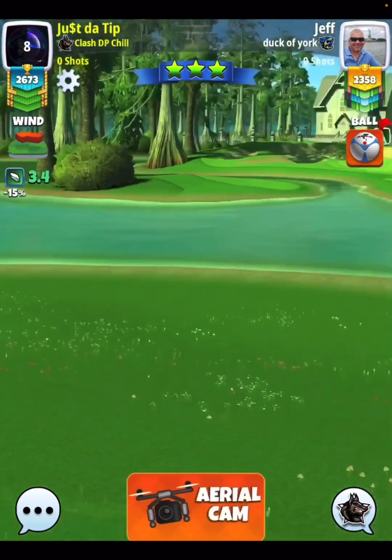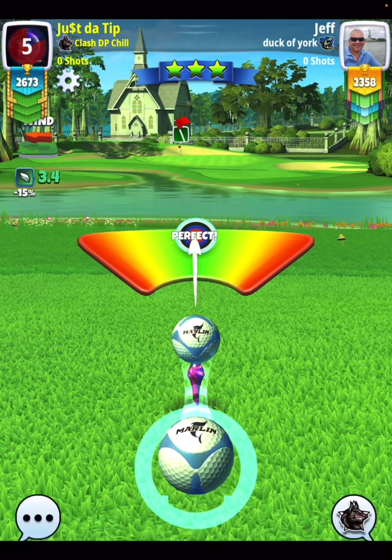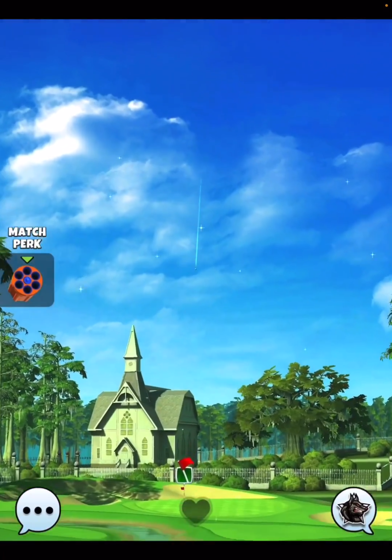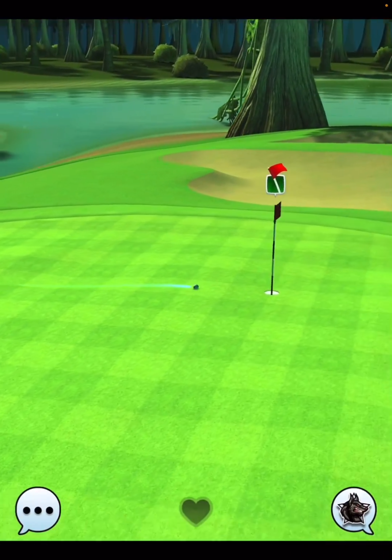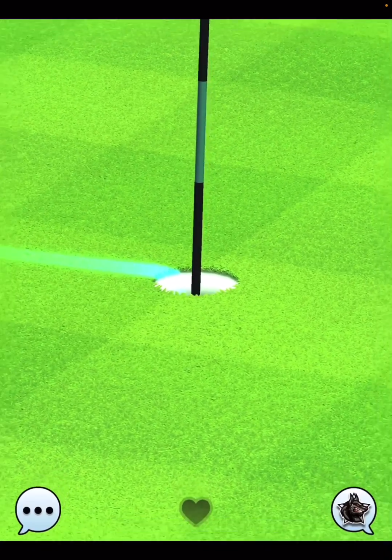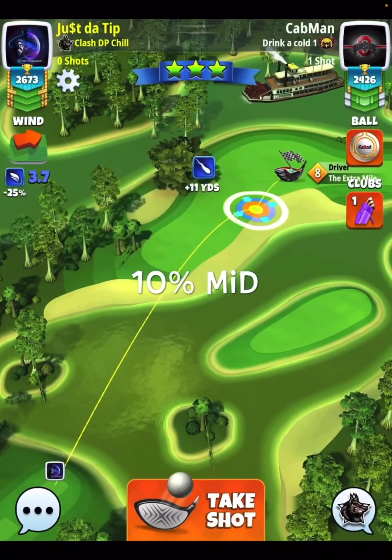Like I said, 0% at minimum distance. And we hit the pin and we drop that one in for the hole-in-one. That'll take us here to hole number 3.